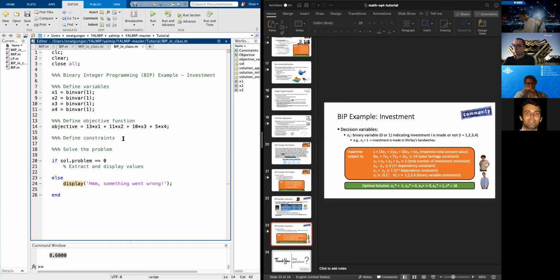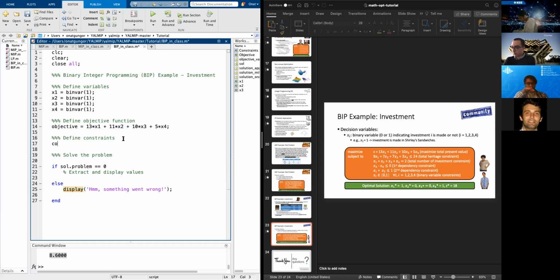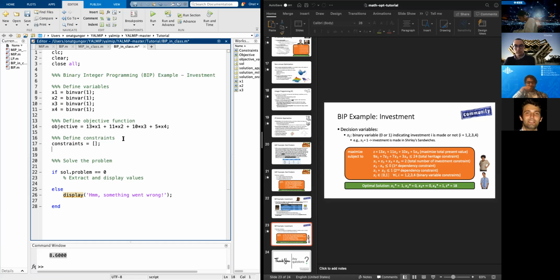All right. So again, we need to write the constraints. What should we do first? We need to define the constraints as an empty array first, right? Then we fill this constraint by concatenating. Okay, I will again write the first constraint, then you should be able to do the rest. So 7 times x2 plus 7 times x3 plus, what's the last one? 3 times x4. This should be what? Less than or equal to 24.